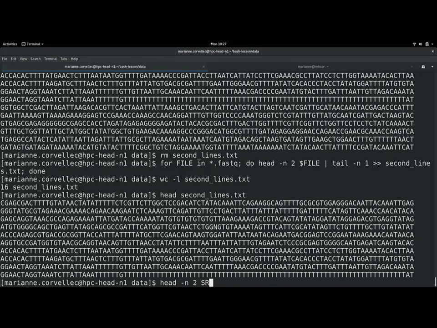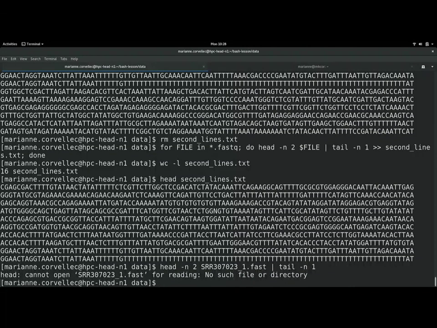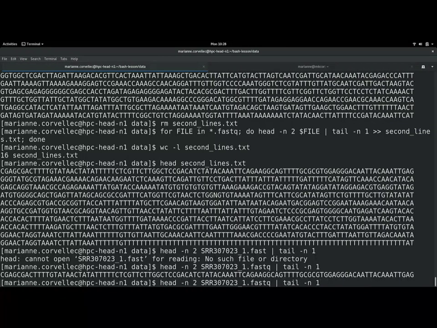If I wrote by mistake tail and one, we can try it. That would be a mistake. Here I have a command with an output, and what this means is I'm piping this output into something else. Basically I think you're suggesting that, instead of doing this, let's write another file, right?